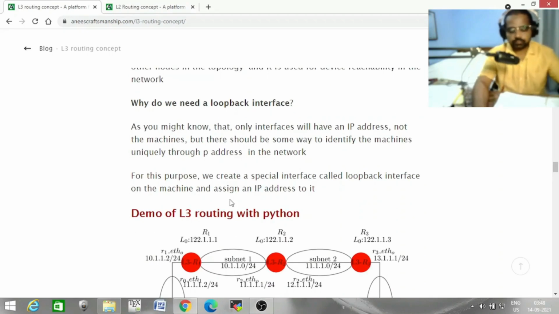As you might know, only interfaces will have an IP address, not the machines. So to identify the machines, we are using loopback interfaces so that we can identify a machine.